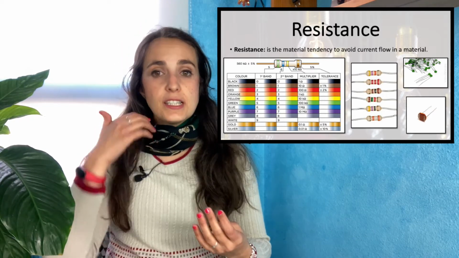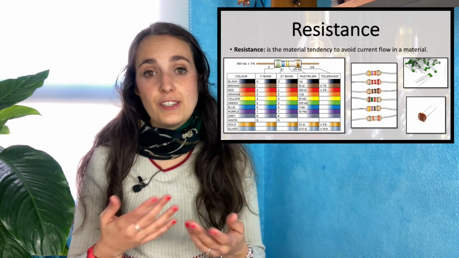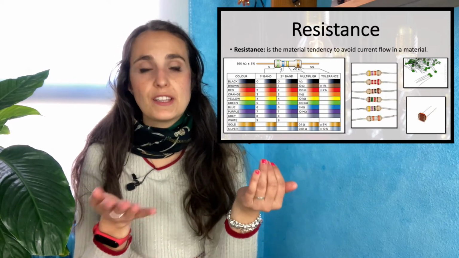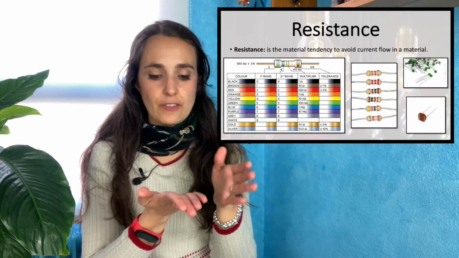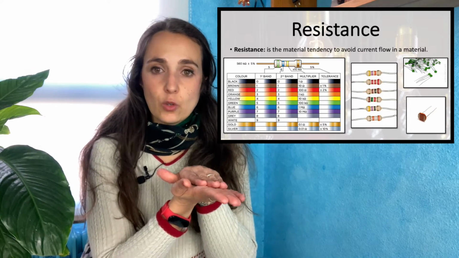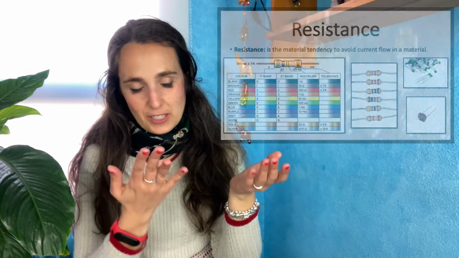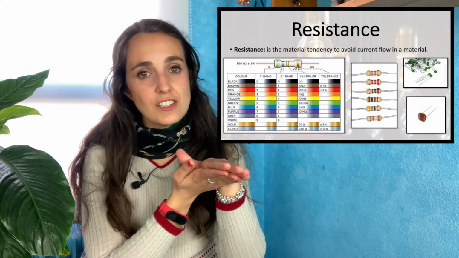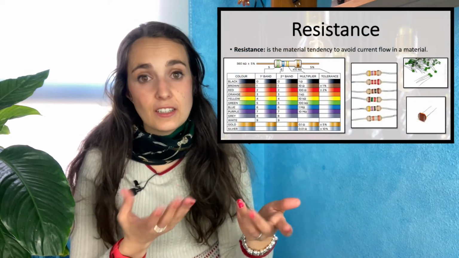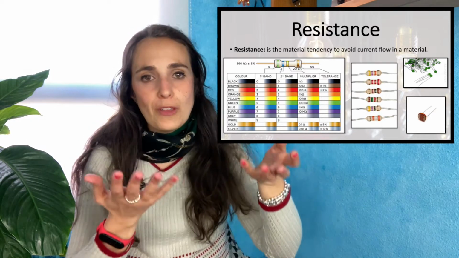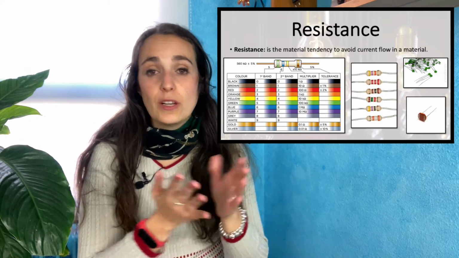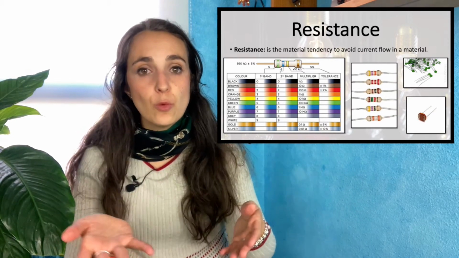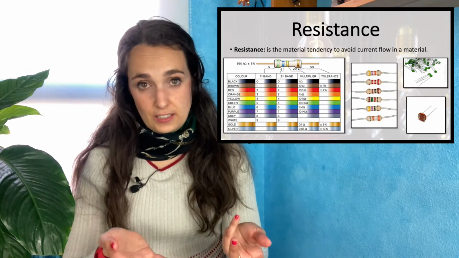So resistance is the ability or the material tendency to avoid electrons passing through. As I said in the previous video, it's like if you are in a car and you go over a road, of course, because cars don't float, the friction with the tires on the road is the resistance that you are finding, well, also with the wind, okay? So electrons inside the conductor, inside a wire, or when they are passing through different components, they also find resistance.